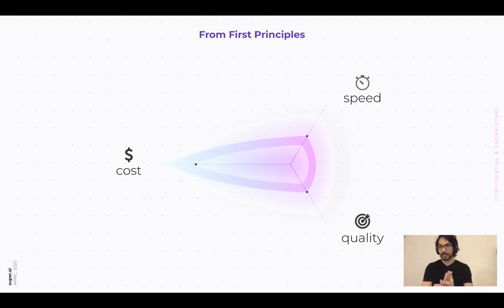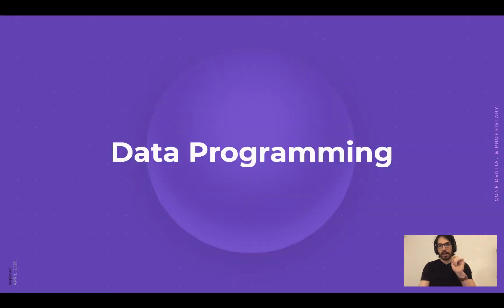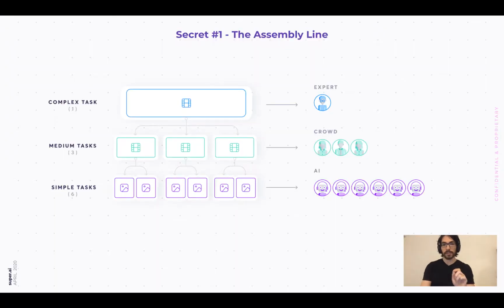And so that may sound very obvious, but from a lot of people I talk to, it's not necessarily obvious. So I apologize if this slide was extremely obvious, but I just wanted to get on the same page with that. So let's talk about how data programming influences these three variables I just talked about.